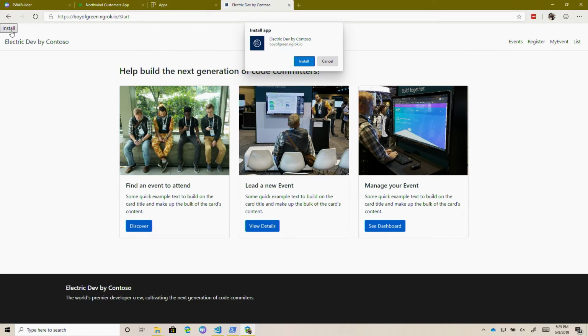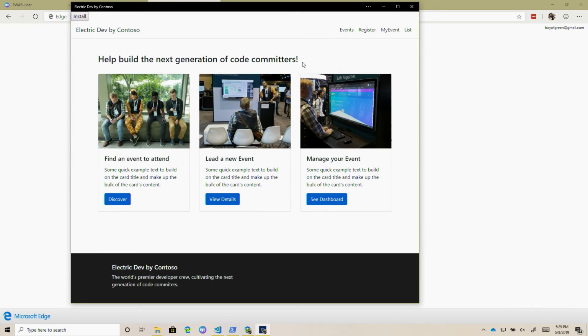In this way, I can decide when that prompt shows. I may want to show them a button that appears inside my DOM. I might want to even show them a little notification on the side of my screen that says, hey, you can install this application. But we give them the ability to install it without having to dig through the menus. Okay? So there's more that can be done as a progressive web app.